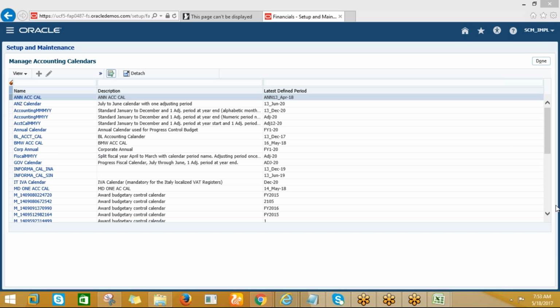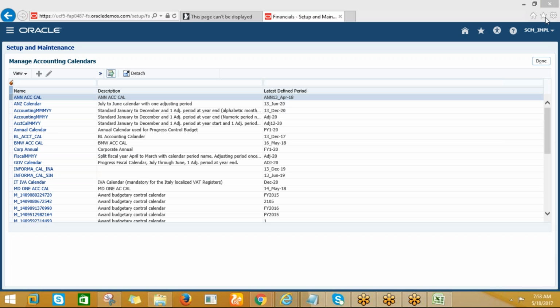So usually the process is that first we create an implementation user and assign the offerings. Then we log in with our user, because in the EBS also we used to use operations welcome, right? Once we log in, we create our own user and start implementation with that. So here also you can log in with the core user, create your own user and start the implementation using that one. Then we can create a project and send the offerings and start the other stuff. But earlier the core setups were not restricted. We call these common setups, but in this instance they restricted them only for the financials.